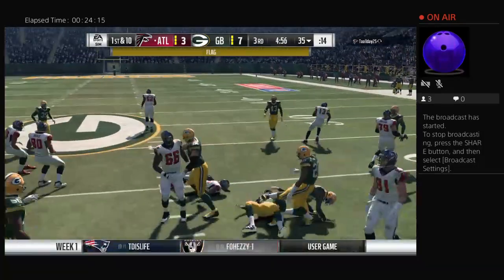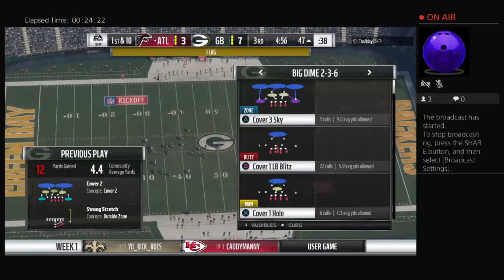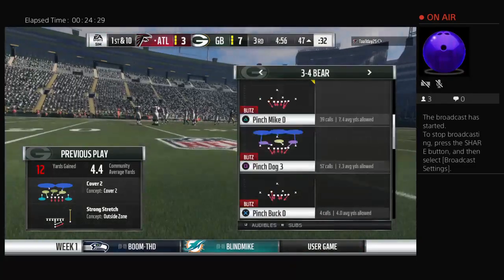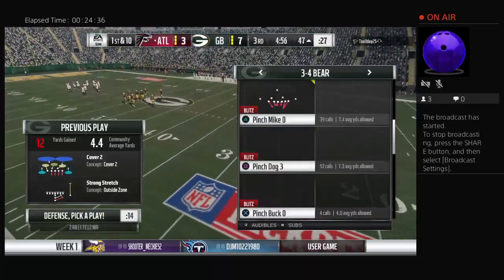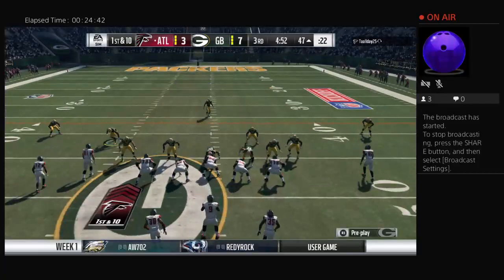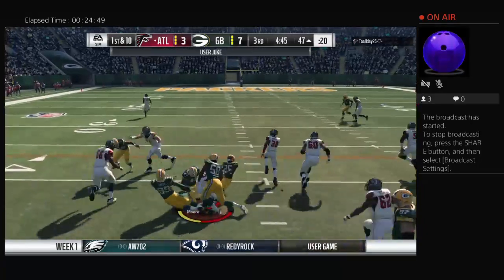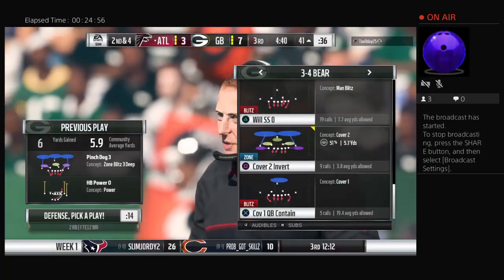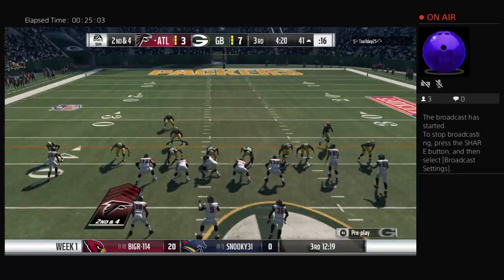Now a handoff. It's Freeman. And he'll be brought down somewhat awkwardly here, and a late flag as well. I think this one's going to be a face mask. First down and 10 now for the offensive group. And now a 10th carry for Freeman. And he picks up about 6 as he gets this down to the 41. Let's talk a little football 101 here, because one of the keys to advancing the ball downfield is success on first down. Huge difference, as we know, between 2nd and 4 and 2nd and 8 or 9.